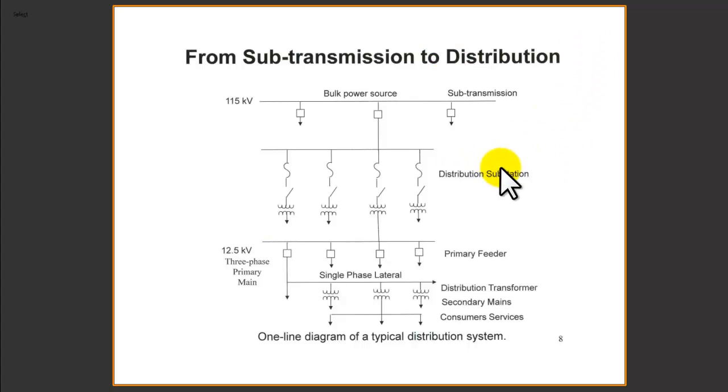Again, this is a sub-transmission to distribution system. As you can see, from the bulk power system all the way to the distribution substation, then this is what we usually refer to as a power transformer, and each feeder will feed multiple distribution transformers, as you can see here, and then step down to the consumer level. The distribution transformer is called DT, and this is the power transformer, as I mentioned earlier. Before that is MVA, which stands for megavolt-amperes, and this is 1,000 times different from kVA, kilovolt-amperes.